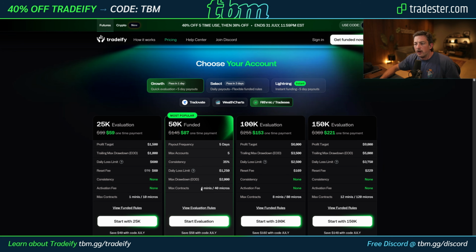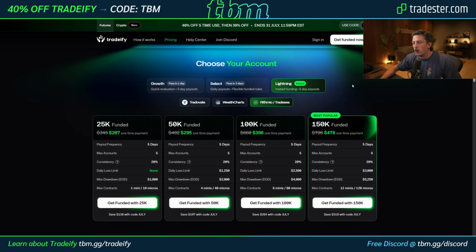One important thing that I want to note here is the end of day drawdown. All of these funded accounts have this. It's at $2,000 on the 50K funded account. This is applicable until you're at $50,000 or $52,100. So basically it stops moving after you are $100 past the max drawdown in the money. And that is super important to call out. So that is the growth plan. This is really good if you have really good market movement happening, you think you can pass something in one day, and you are okay with smaller payouts right away.